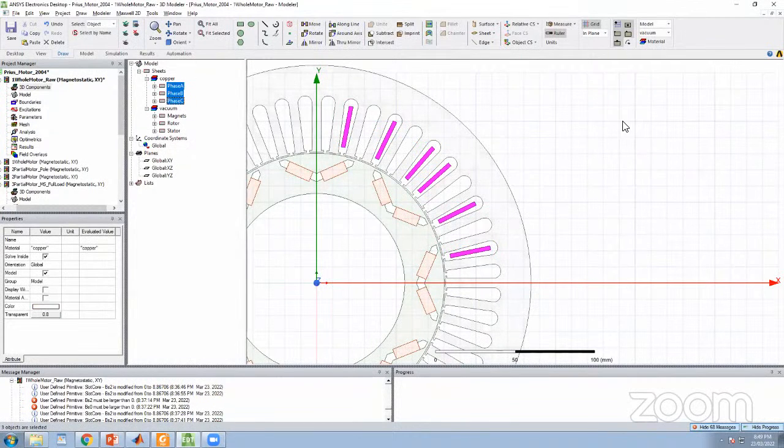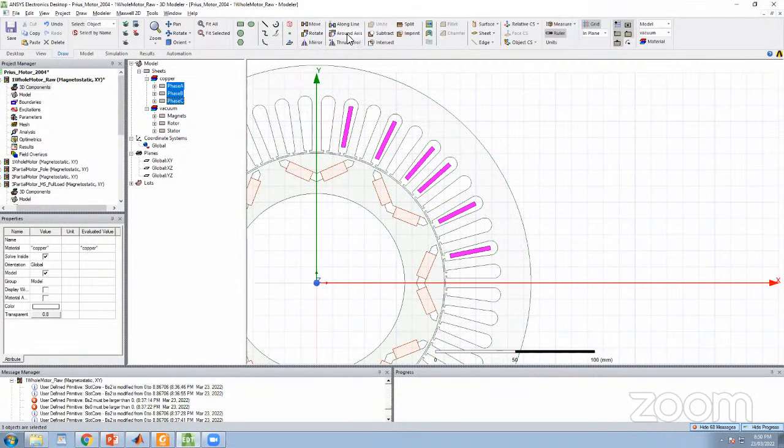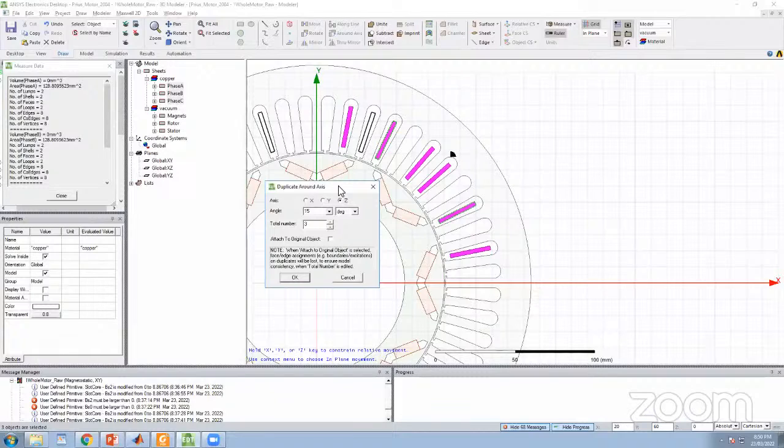Then the next thing you need to do is hold Control and select all three phase windings and duplicate them again, because this is just the winding of one phase. We need the winding to fill every slot. So again, we duplicate around axis.